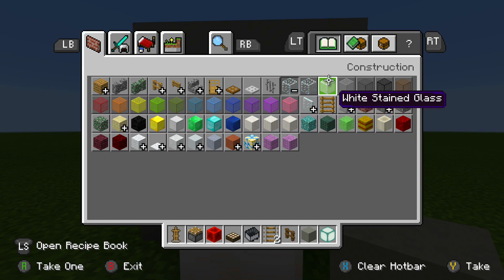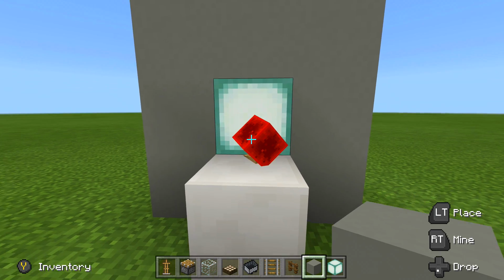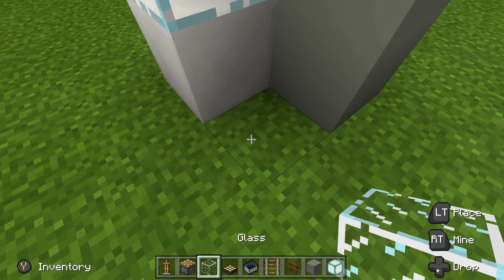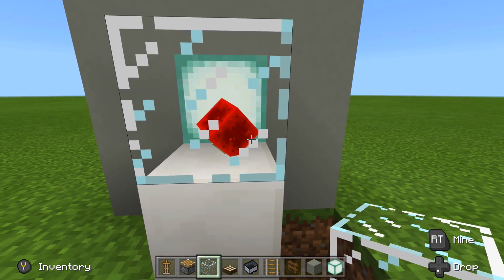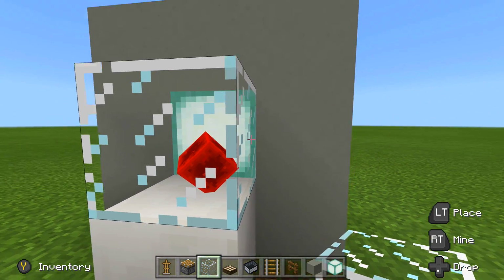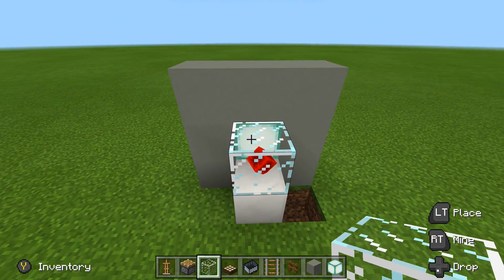And it looks like my minecart moved over a little bit, and I don't understand why it moved over. But all you have to do is just break out a block and then push it that way a little bit and try to get it centered up. But there you guys go. That's how you easily display anything inside of Minecraft.